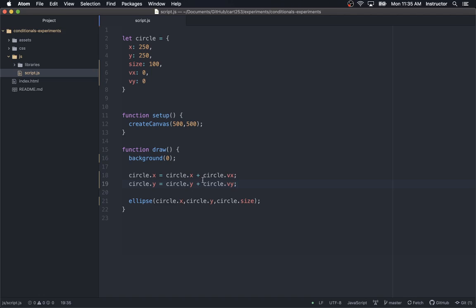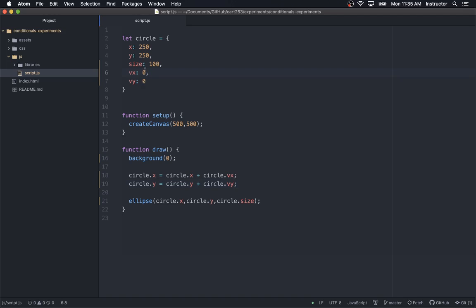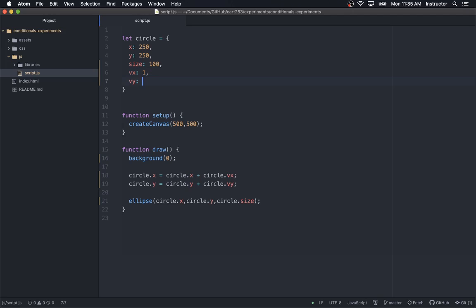If we go and look at it now, because its velocity is 0 in x and 0 in y, it doesn't move, because it has no velocity. Again, just as with speed, if we set its x velocity to be 1, it moves to the right. But now also if we set its y velocity to say be -1, then it moves to the right and up at the same time, which is to say it moves diagonally.